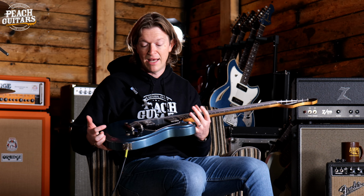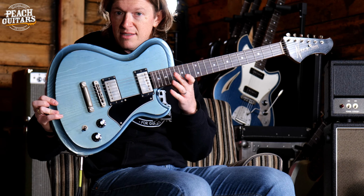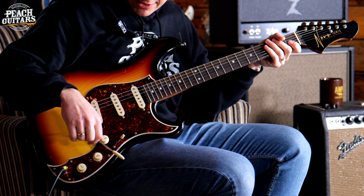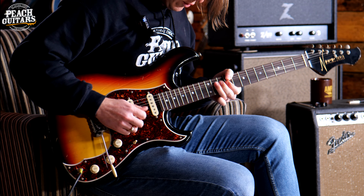If you're predominantly a single coil player like me, and you just want to get a thicker toned guitar in your arsenal, then something like this is a real winner. Right, so next up, this lovely Idris in 64, the best burst, as I call it.